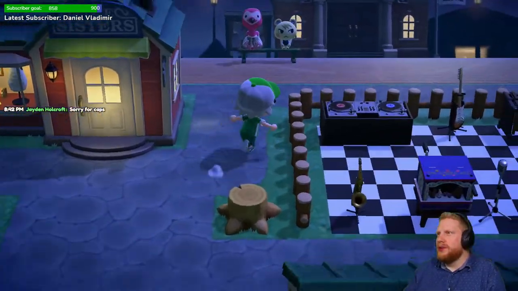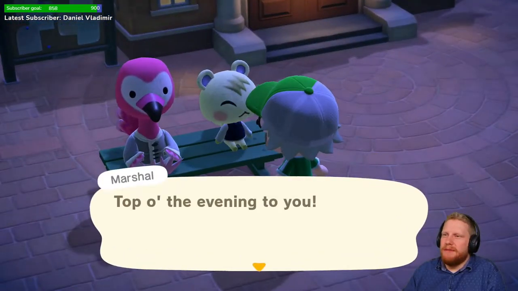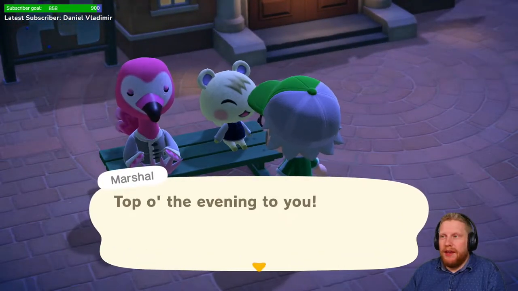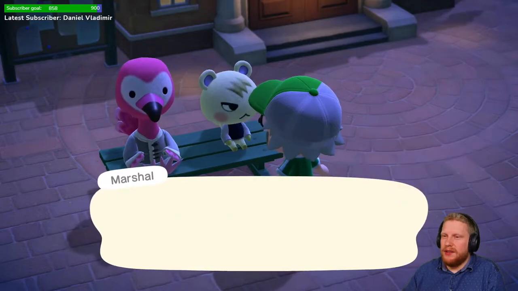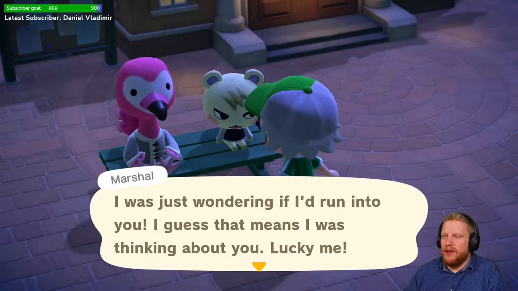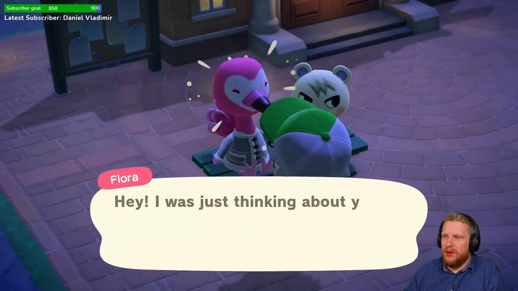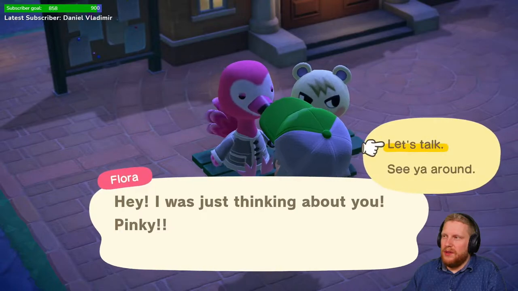Oh, look at those two cuties just sitting there. I want to say hi. How about the evening to you, Marshall? How are you? Just wondering if I'd run into you. Well, yep, you did. Well, I ran into you because you're just sitting here.